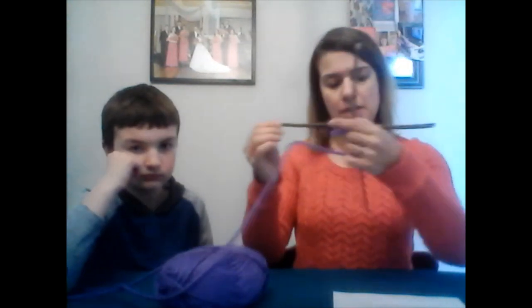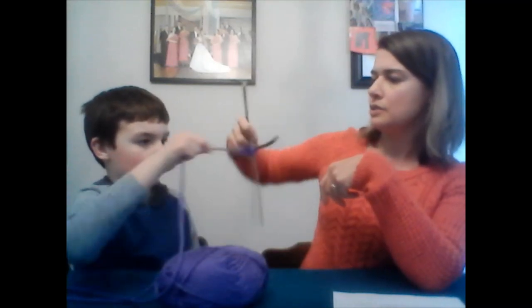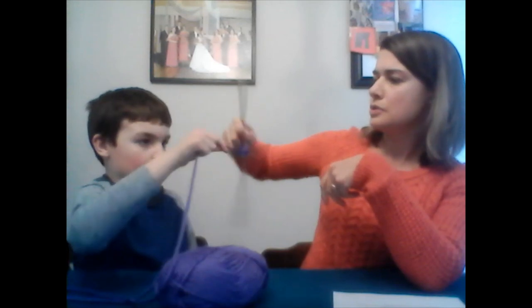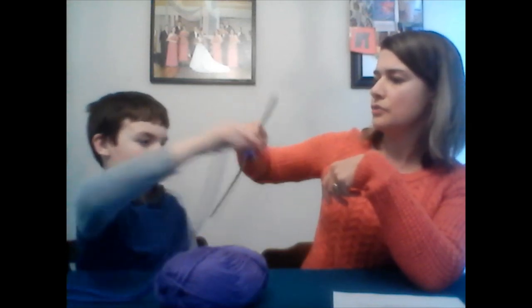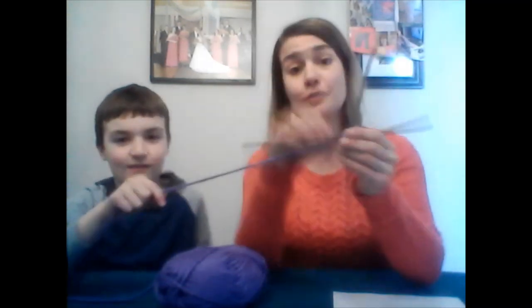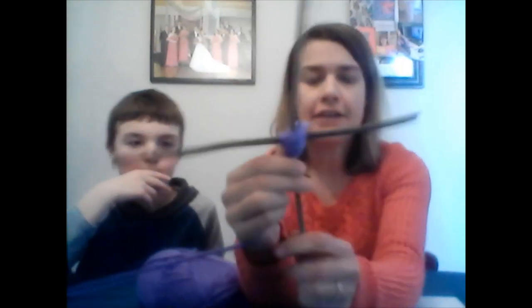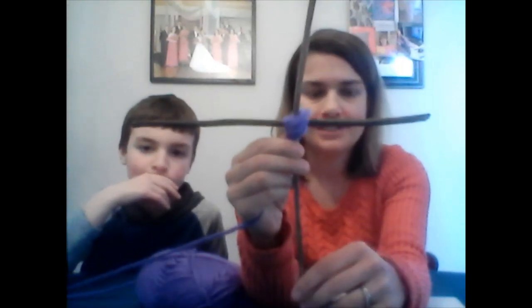That's just going to keep it nice and snug. Then we're going to turn it so it makes kind of like a T shape here. Okay, and we're going to wrap it now five times in between the T's. So in the other direction, 1, 2, 3, 4, 5. Yes, you want to be careful with this. You don't want to poke yourself in the eye, right? So now we have our center section all set, okay?